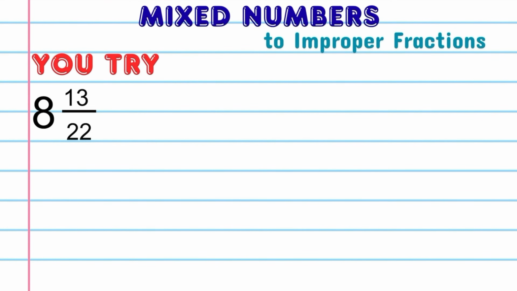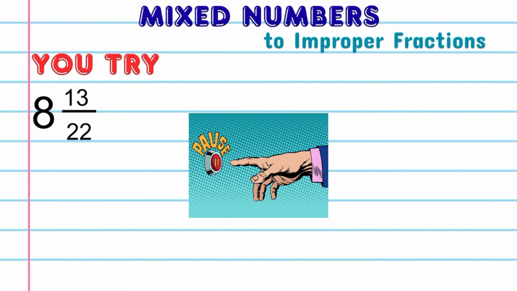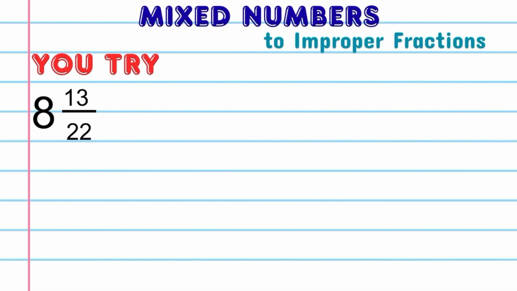Now let's look at this one, and this time I want you to try it. All right, this time you have 8 and 13 over 22. So I want you to go ahead and try to convert this one to an improper fraction. I want you to pause the video, work out the problem, and then come back and check your answer with mine as I explain it. So I want you to pause the video right now.